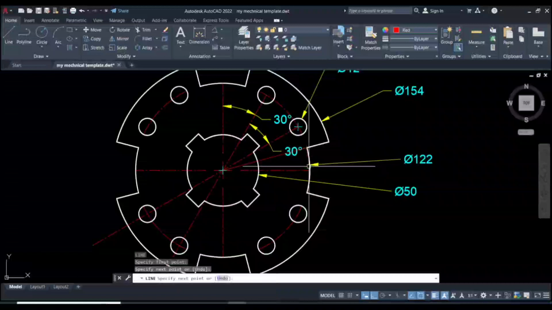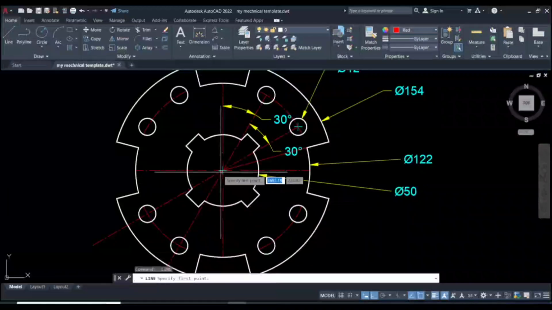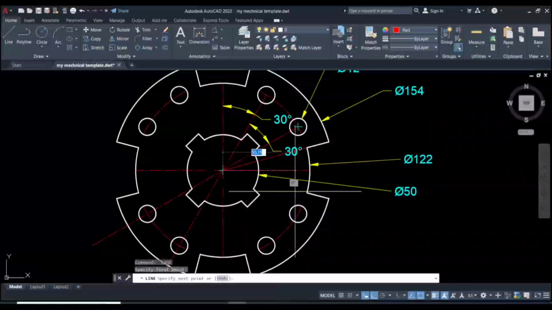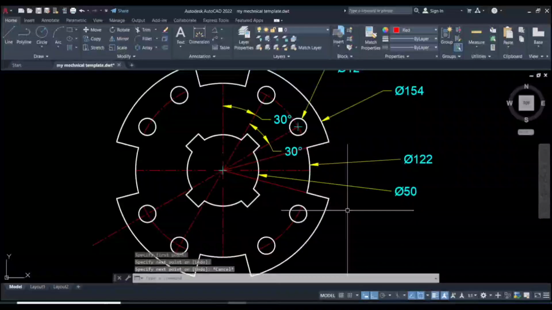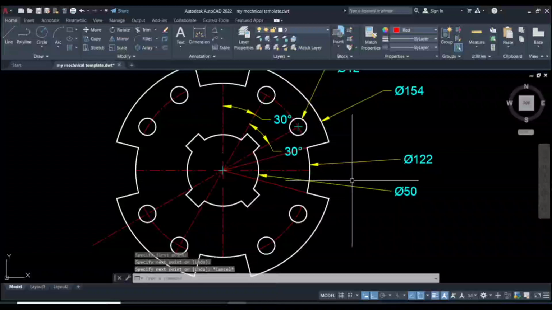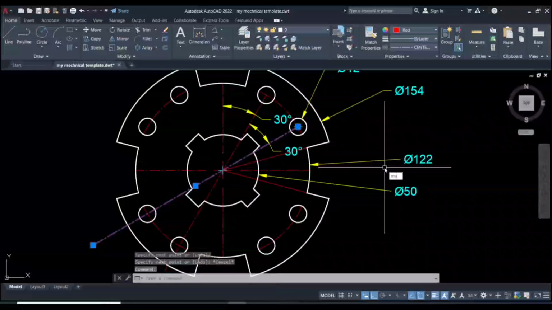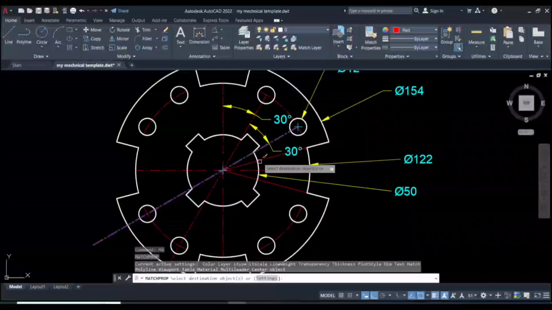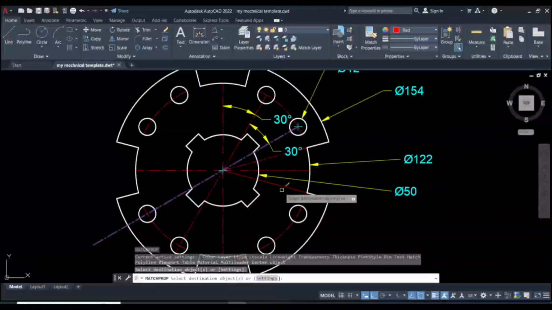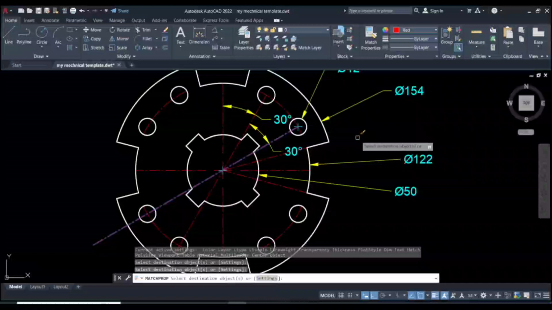Escape. Again I will repeat the command with space, from this to here. Now I will select this, match property, enter. Now I will select this and this, and escape.